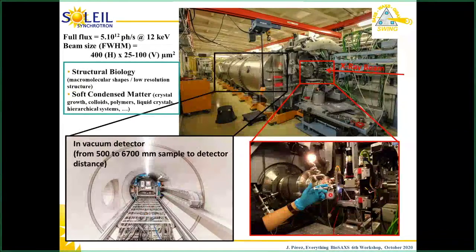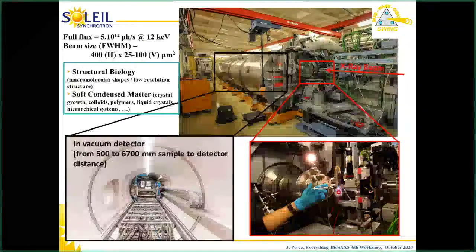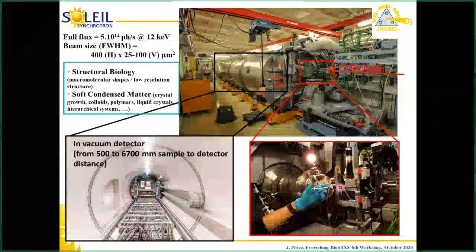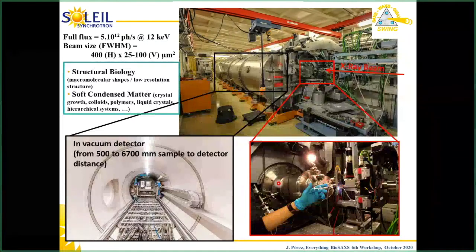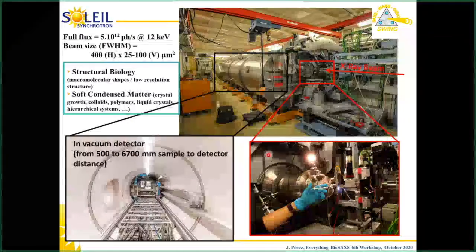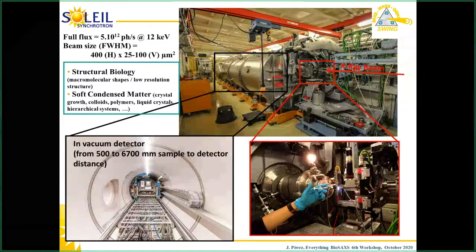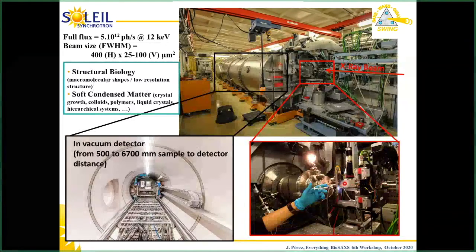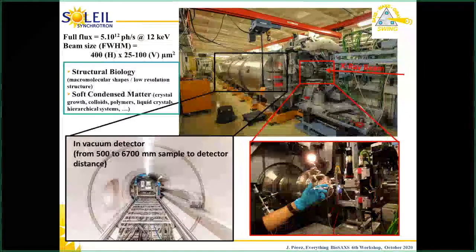So here we have an example of a very classical capillary holder for chemistry, where the capillary holder is in air. So we have here the entrance of the vacuum of the detector chamber with a small window here. And we have the beam coming from the optics through this tube and another window here. So the sample in this case is in air in between two windows.